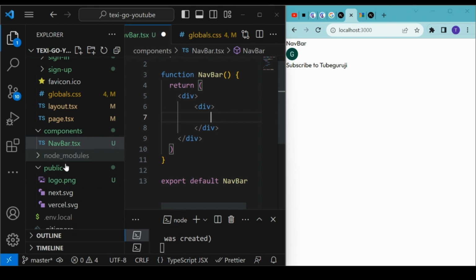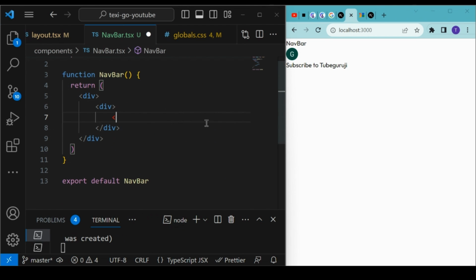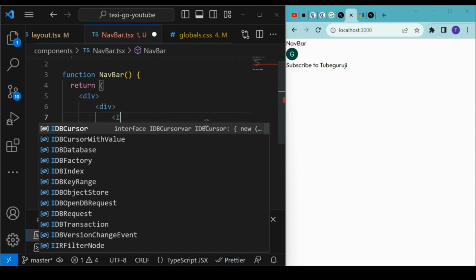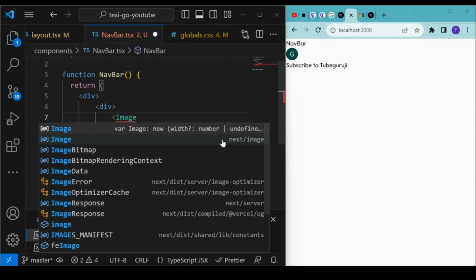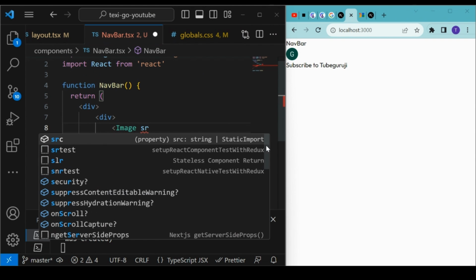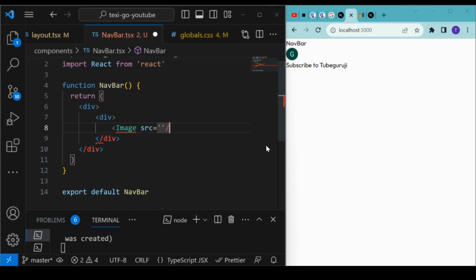Once you have added this image in the public folder, you can directly access it. But before that we have to add the image tag, which we import from next/image. For the source, we have to give the path of that particular logo.png, and you can give it directly like this.